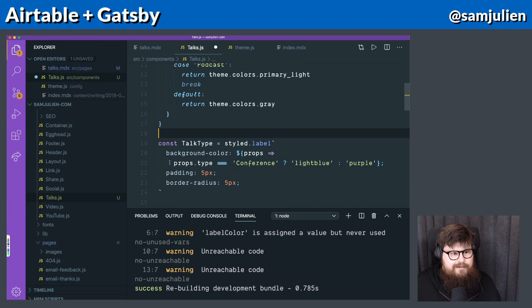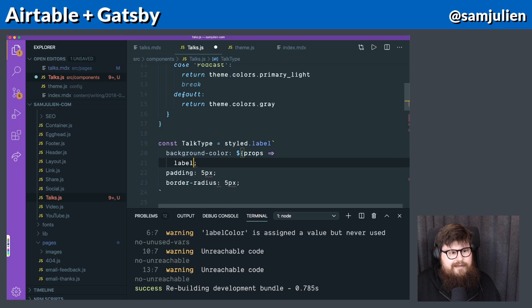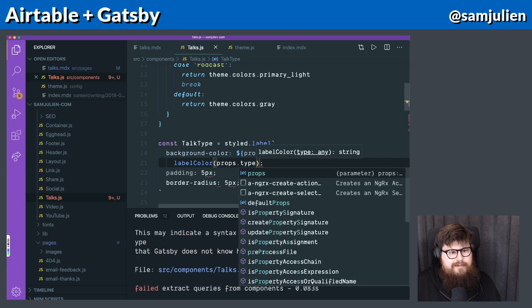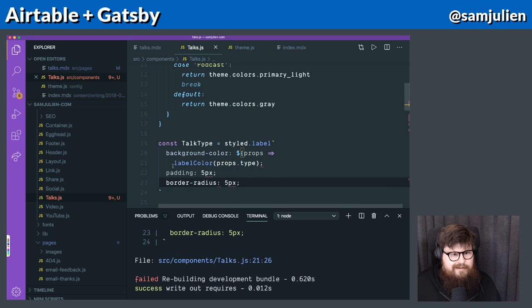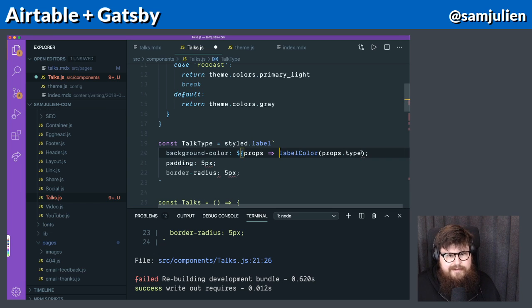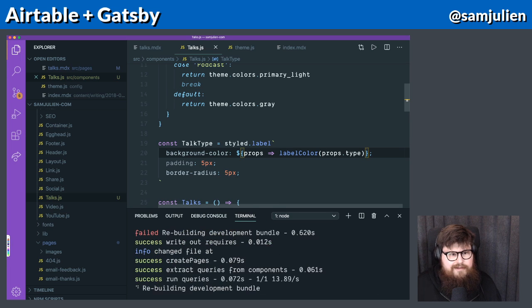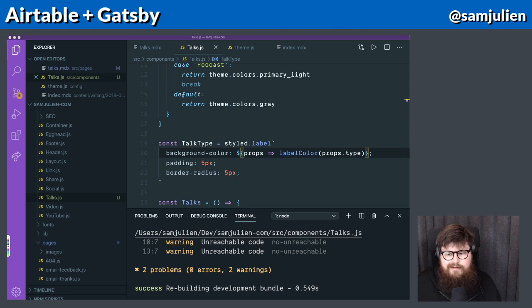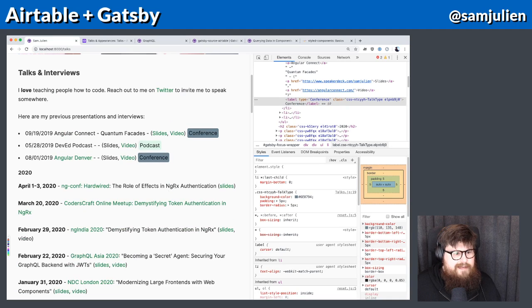Because then I can do props and call label color props.type. I gotta like return this or something. Right? Let's see. That should do it. Let's see. Hey, there we go. That's not too shabby at all.